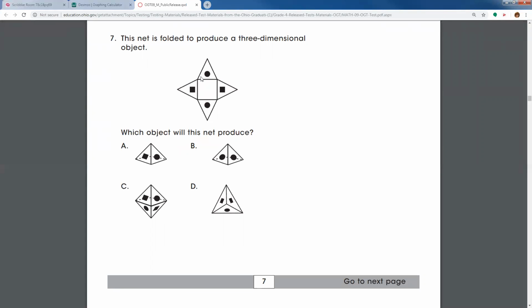If we took this flat version here and folded up all of the corners, all those triangle pieces, then it would make kind of a pyramid shape. It's kind of hard to visualize in your head. But what we want to look for is usually they have markings, and we want to look for a pattern in the markings. We have circle, then a square, then another circle, then another square. So we want to try and look for the shape that has that same pattern of markings.